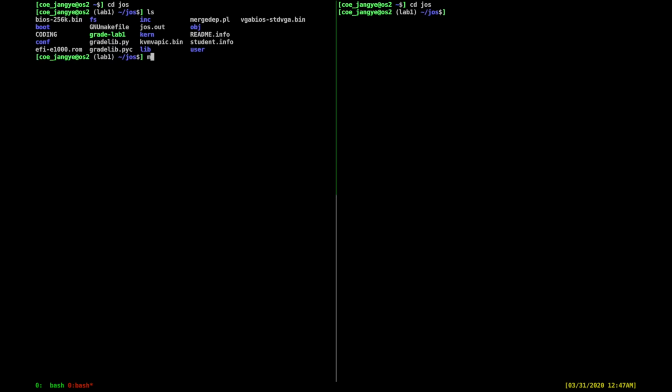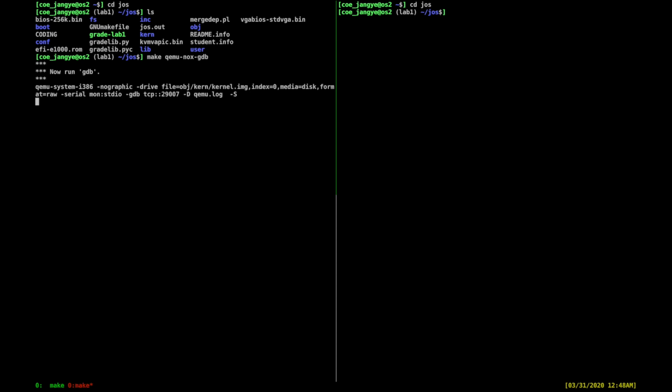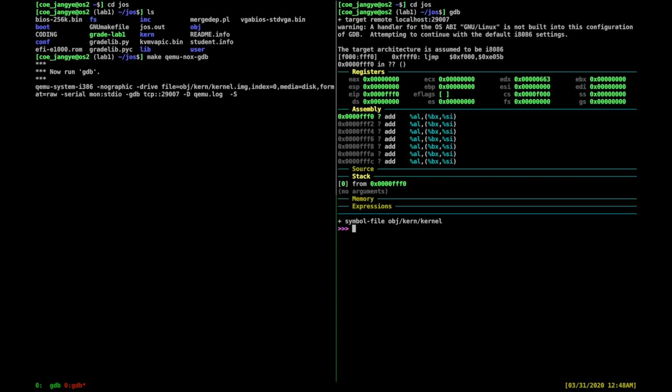Now let's run both JAWS and the GDB debugger at the same time using tmux. Let's split the screen vertically with backtick and %, and then on the left side, backtick left, run make qemu_nox gdb. This command will make JAWS wait until our debugger attaches to it. And then move to the right pane by pressing backtick and right arrow and run gdb. Then now you can see the execution starting from the BIOS.